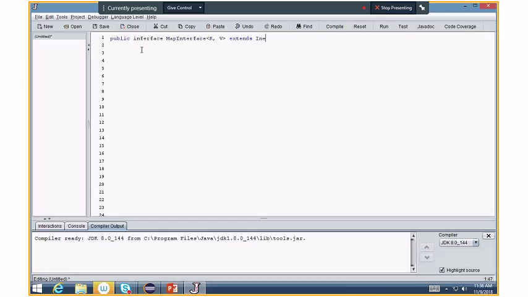And because we now know about Iterable, we want to make sure that we extend that interface so that we can use iterations. All right, so there's a lot going on in here. Do you understand what this bit is saying? I want this interface to extend the Iterable interface, but the Iterable interface only takes one parameterized type, right?